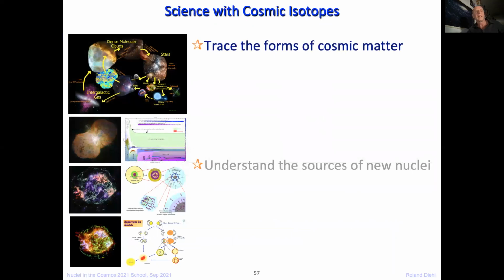Now, let me finally talk a little bit about how to trace the forms of cosmic matter. So flows of cosmic matter from the explosions to the next generation of stars is the question. So this is the ejection from the supernova, and then hot plasma has to cool down again to get into the next stars, where we would then see it in the stellar photospheres again as the newly ingested nuclei. This is the cycle of matter, which we would like to understand. So can we trace the forms of cosmic matter?